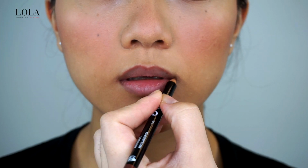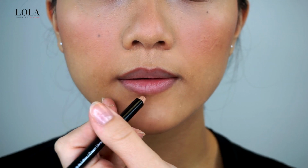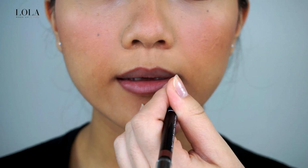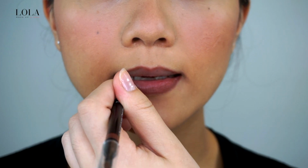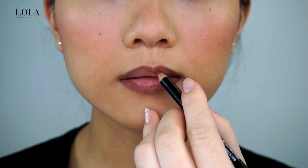I start on the Cupid's bow and I draw straight lines outwards to line the lip. I prefer to start at the top, that's just how I like to do my lips and how I like to do other people's lips. I love outlining a Cupid's bow. Then I do the lower lip. So the aim is just to make sure we have even shaped lips.